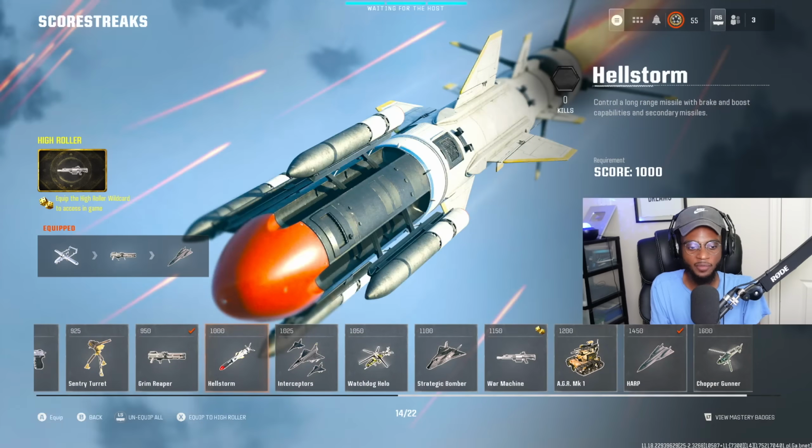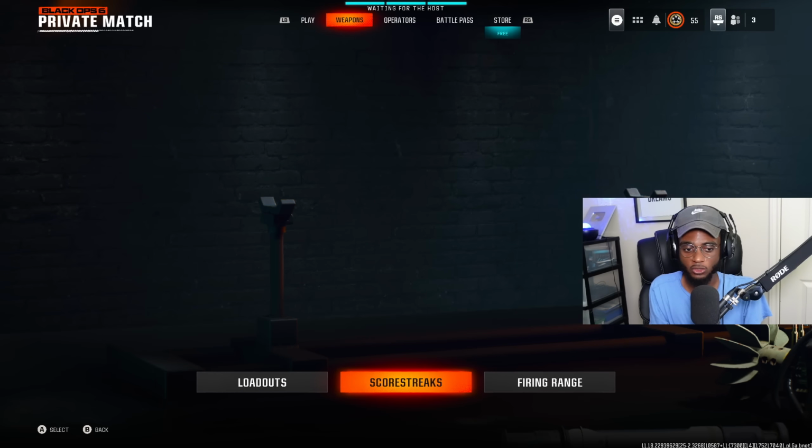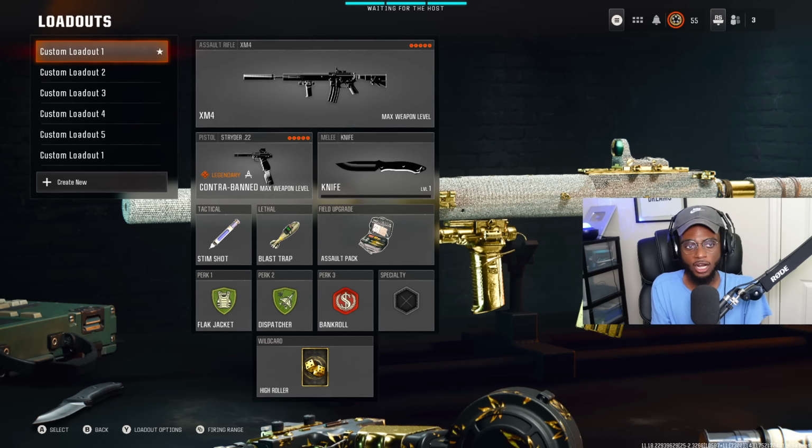Because the War Machine and the Grim Reaper count toward the nuke, let's say you already have 10 kills. If you get 10 kills with your Grim Reaper and then another 10 kills with the War Machine, guess what? You drop your nuke. Overall, a fantastic combo. I think a lot of people are definitely sleeping on it. You're going to be going crazy with this 110%. These are going to be some loadouts you should check out right now.